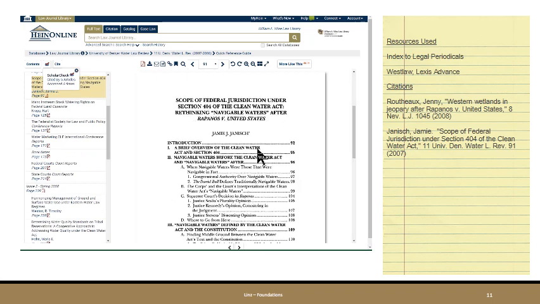So here's the same article we saw on the Index to Legal Periodicals and Books, but we've now found it through Hein Online. Hein Online allows us the ability to print it, to email it. It even allows us to create a permanent link to the document, etc. So we said this is a way we can find a known article. There is within Hein Online the ability to search through the law journal articles with keywords. I will tell you though, it is not the most efficient search. It's not the best way to do the search.